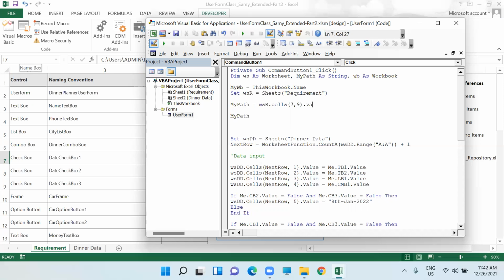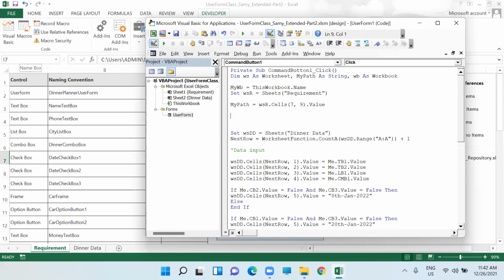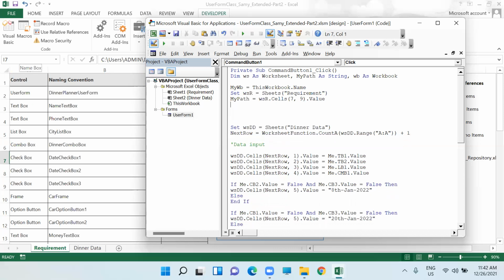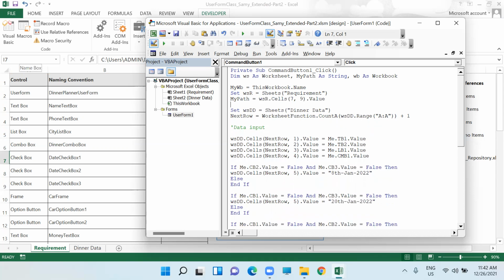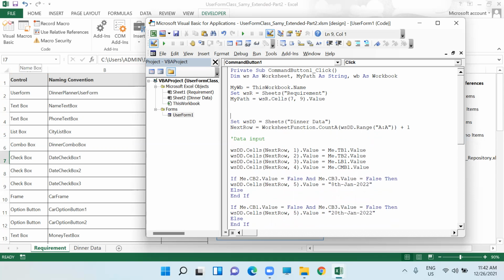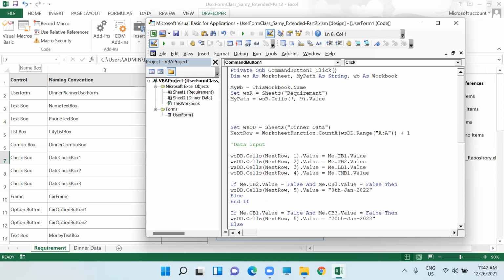The value written in 7,9 will be called my path. Are you getting this? Yes. So you have given the 2 options. If it is true, then it should go to the particular path. If it is not true, it should go to the next one. Am I right? Yes.